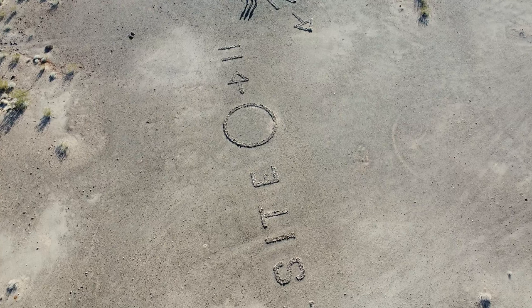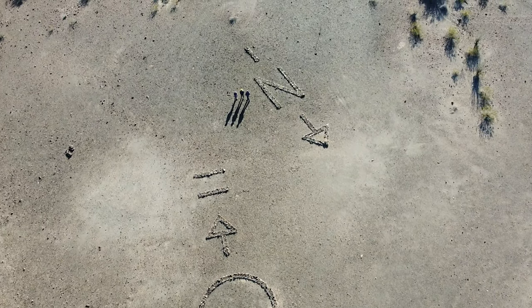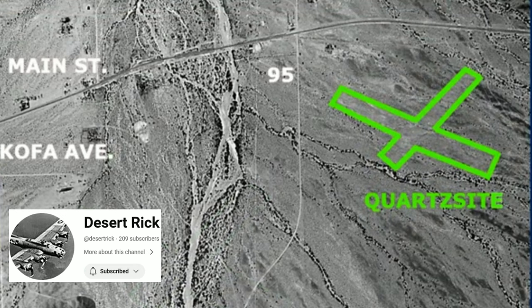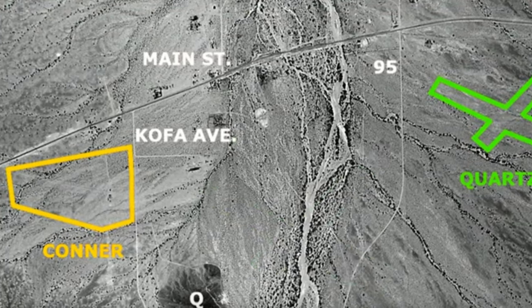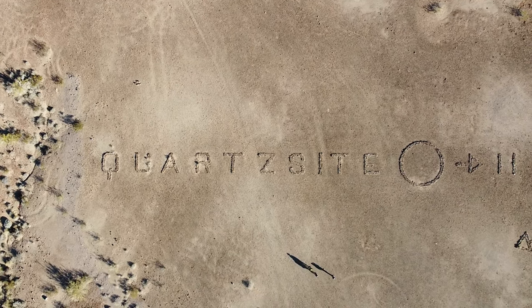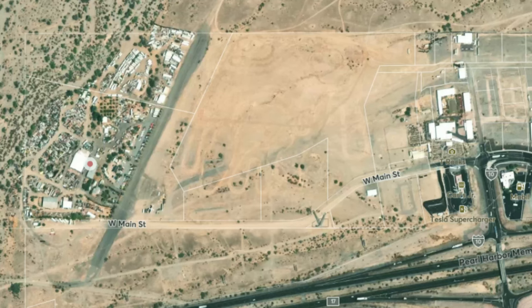Although the alignment points in the general direction of the town of Quartzite, it does not point to Connor Airfield. The information found from the alignment points to a different airfield just southeast of the current I-10 and Highway 95 intersection. It was listed in the 1920s as Quartzite Field Auxiliary, having two landing strips - one 2,100 feet and the other 1,600 feet, in a T-shape. This airfield was gone by 1938. After that, only Connor Field shows on maps, but it was located a bit southwest of the same intersection. To confuse history even more, Connor Field was renamed Quartzite Field in 1947. But the arrow only vaguely points to that airfield and is still three miles off.